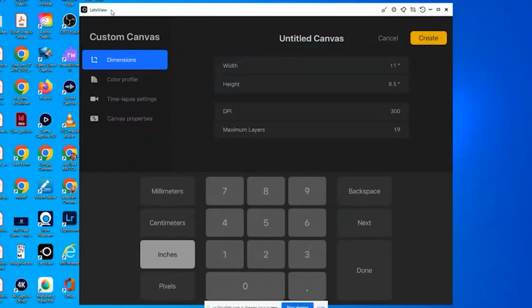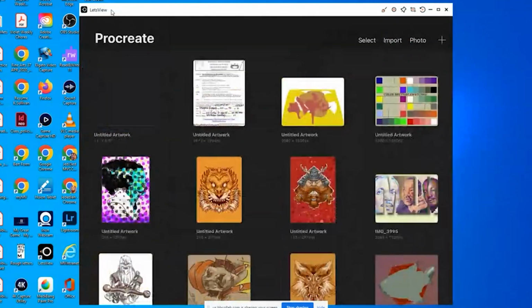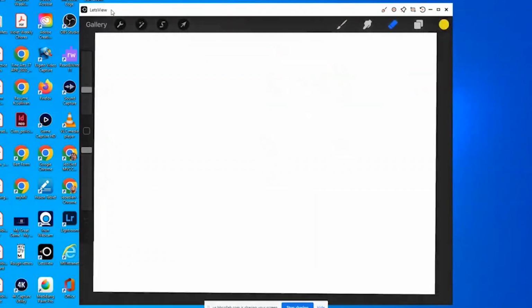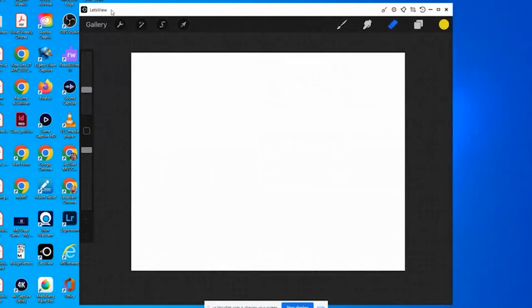I can get 19 layers, and I just hit create. And here we are. Now I've got my canvas. This is something that would print out well on a piece of copy paper, whatever image I ended up drawing or creating. That's why you would want to play around with how big it is.